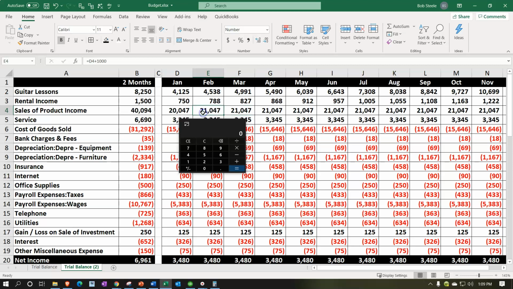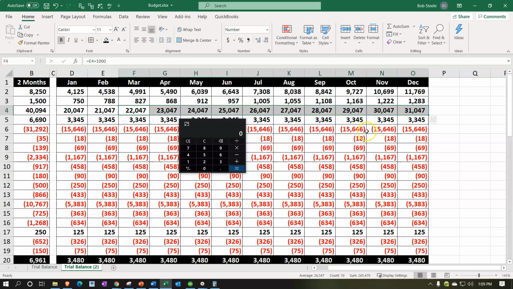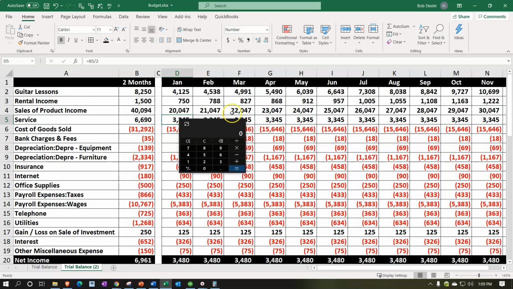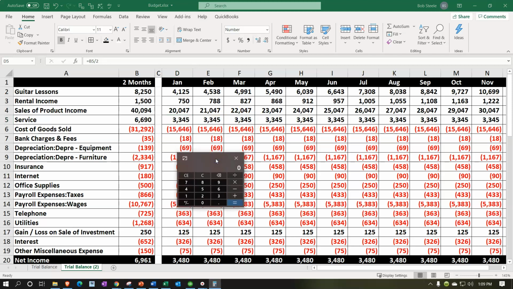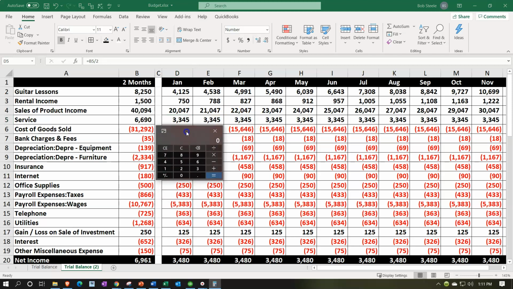I could do the same thing all the way across if I use that formula. If I copy this across, it takes the last cell plus another $1,000 that we think we're going to be increasing by. So I'm going to pick that up. So we can increase in that format as well. Then we have these service items here. So now let's keep the service where it is. I'll just leave that where it is.